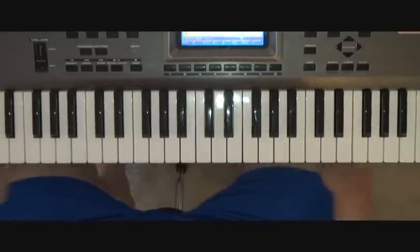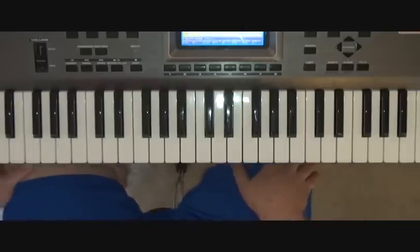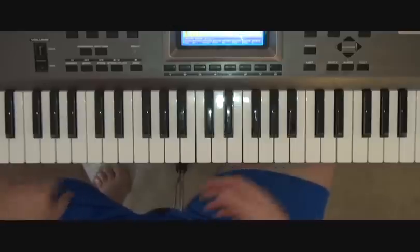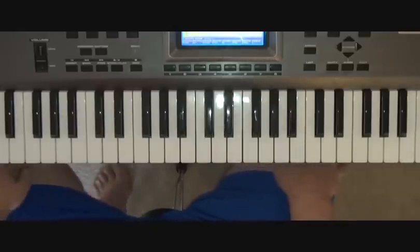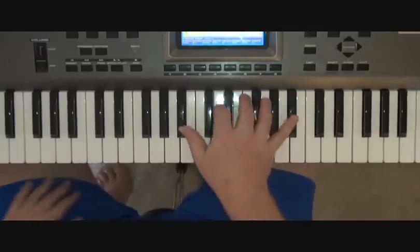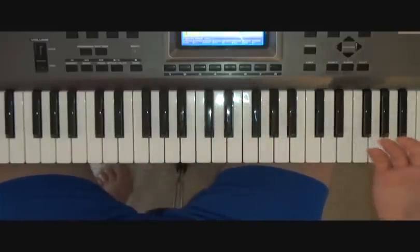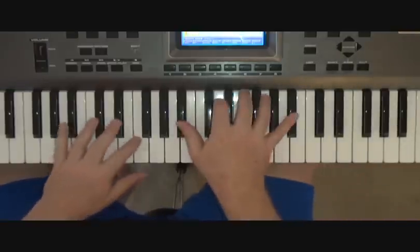So hopefully that will shed a little bit of light on that tune. It's one of those situations where what they wrote in the music is really not that similar to what's actually being played. I know why they did it. They were trying to create the sound that you hear, because really the sound is a combination of percussion, bass, two 12-string guitars, and the piano doing that. There's a whole feel happening.